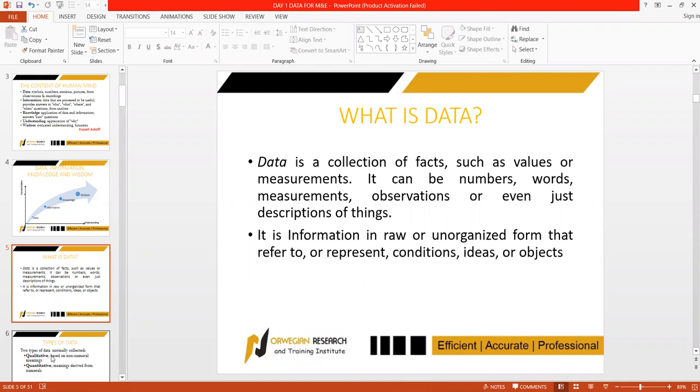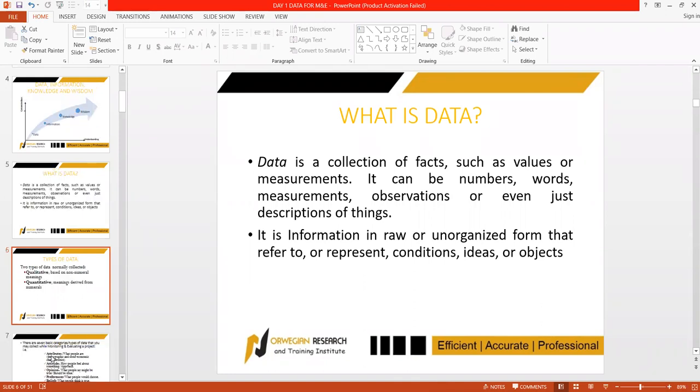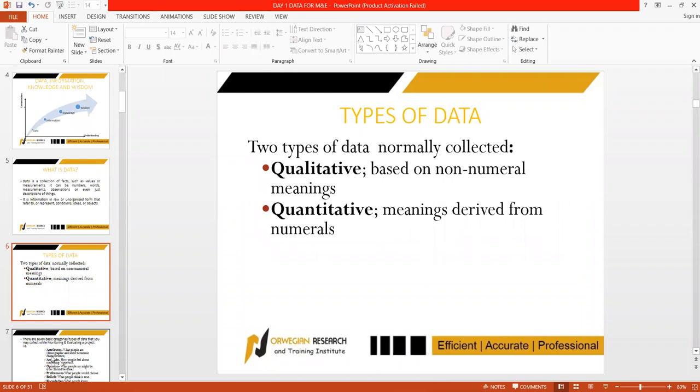So it is this statistical package and software that will process the data for us, so that at least we can derive meaning from it. Because in the raw form, it's like clutter. There are things that are hanging anywhere, so we cannot have a meaning. And the processing of the data is the content of this particular course, where you process data so that you can have proper, well-organized information.